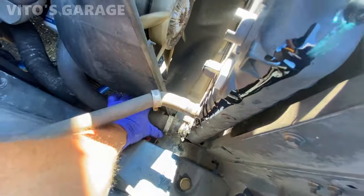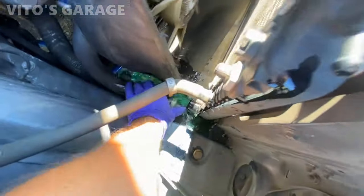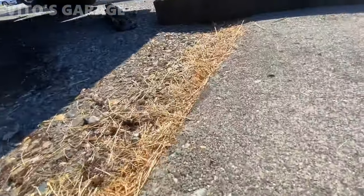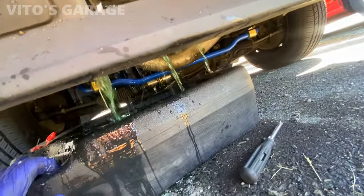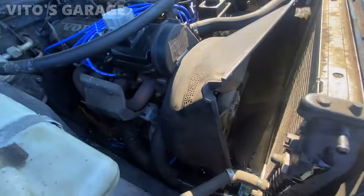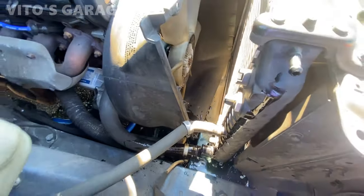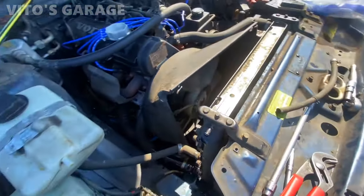Let's see, carefully. Ooh. I did not anticipate all this. There you go. It's a lot of coolant. It's all good. Let it drain. I don't know if these actually have a drain plug underneath. I don't think so. But it's okay.